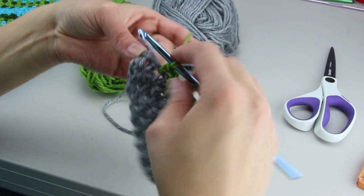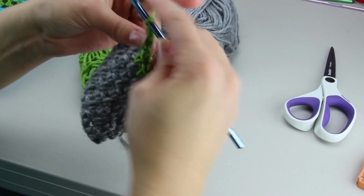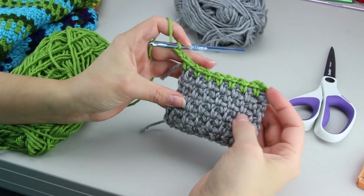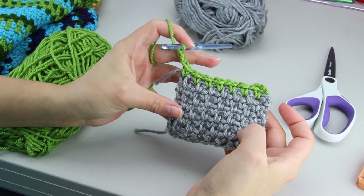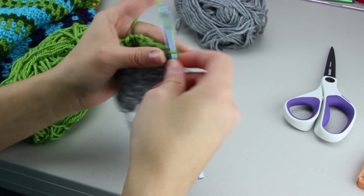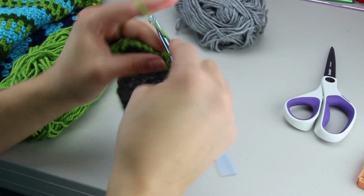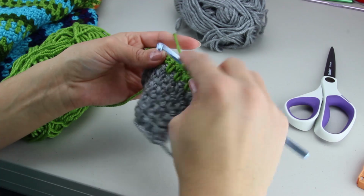And my swatch isn't very big, so I'll have to weave in or cut that end. But you can see now how it's looking. And you can see how that color just jumps down into the previous row. And you can get a really neat effect going. So this makes a really great pattern for a sweater, a pullover of some sort, or some scarves. You can really get creative with it, and it's a nice reversible pattern.